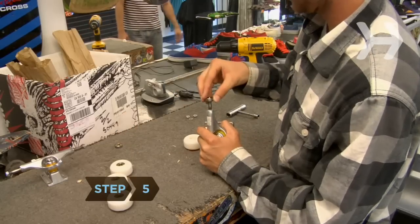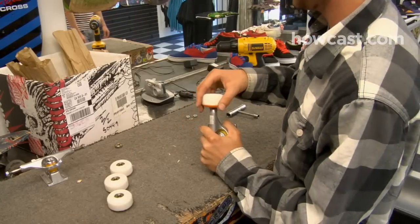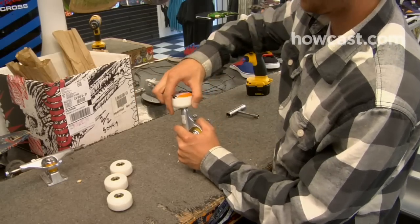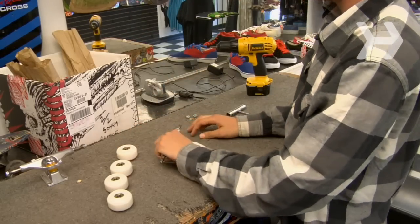Step 5. Slip the wheel off the axle, slide another bearing on the axle, and slide the other side of the wheel over it until both bearings are in place, covered by the wheel. Repeat the process for all 4 wheels and set them to one side.